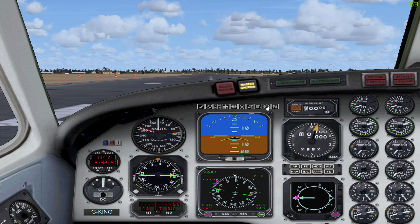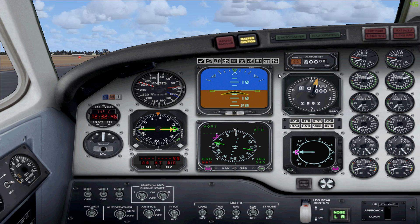This is probably one of the most significant differences — this is the IFR panel. If you click on it, it moves everything up and enables a few switches down here. You've got all your electronics in here, your auto feather, engine ignition, anti-ice, and pitot heat. You've got your external lights, landing gear with indicator lights, flap controls, and just above that you've got your propeller sync button with a little indicator — which isn't moving because both engines are running at idle.